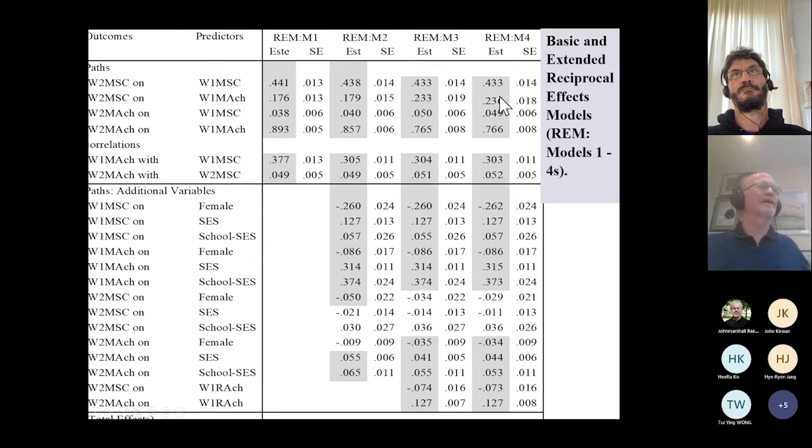These effects are quite strong. In any case, there is good support for the basic model, or for the basic predictions, and adding the more complex models doesn't change things to any great extent.